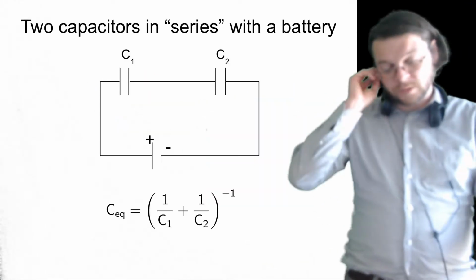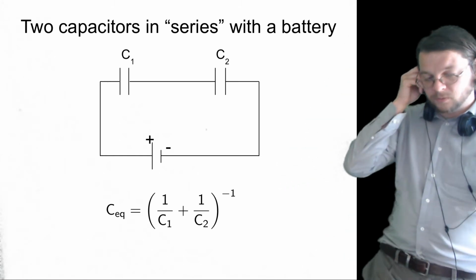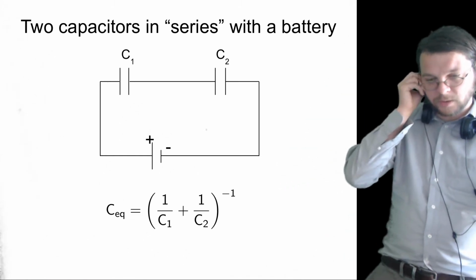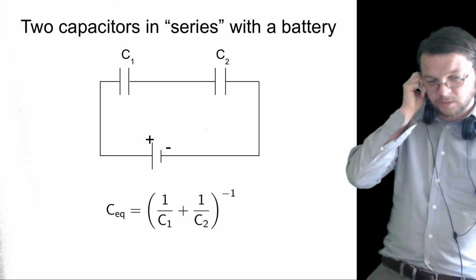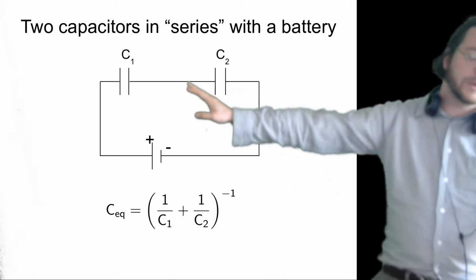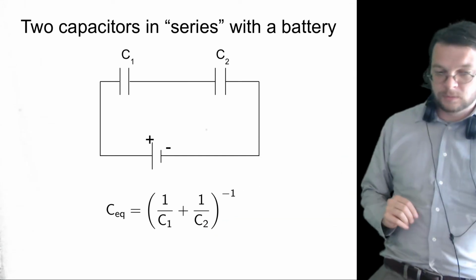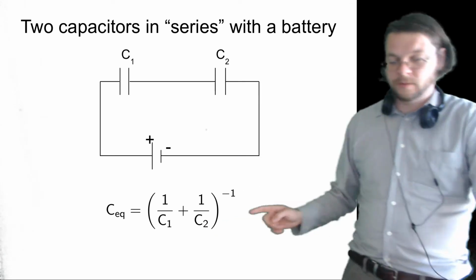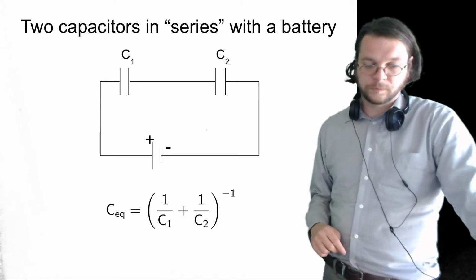All right. We talked about how if you have a circuit, and the capacitors are wired up like so, you can think of these capacitors as being like one capacitor with this capacitance. And we talked about how you derive this equation, where it comes from.